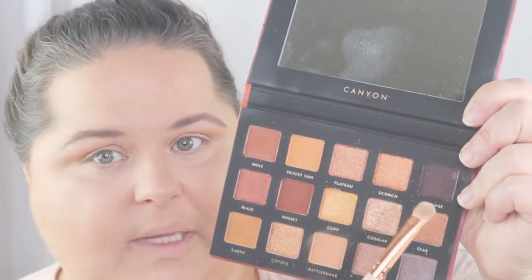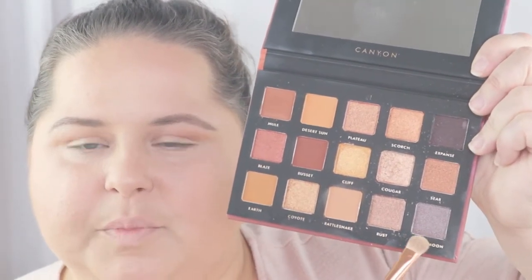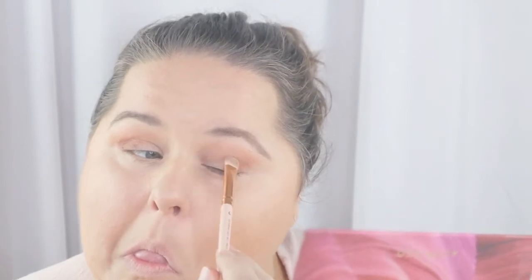The darkest brown in this palette is almost black — I'm not trying to be that dramatic. So I'm going to go in with this color here — it's called Russet. It's a deeper shade and pretty pigmented, so I'm just getting a little bit on my brush and stamping it on the outer corner to see how it looks first before going everywhere. Then I'll rub it right into the crease, kind of creating that little V. I want it to be dark because I want the middle to really pop, so I'm going to build this color up a little bit.